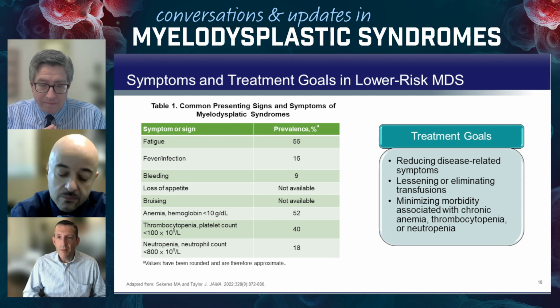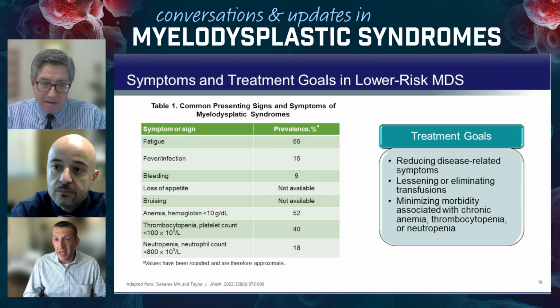So then we offer them therapies. Well, if you're going for a blood transfusion once a month or once every 2 months, but then we're asking you to come in for an injection every week, week in and week out, it's probably not worth it to get that injection, right? Even if it's just erythropoietin.